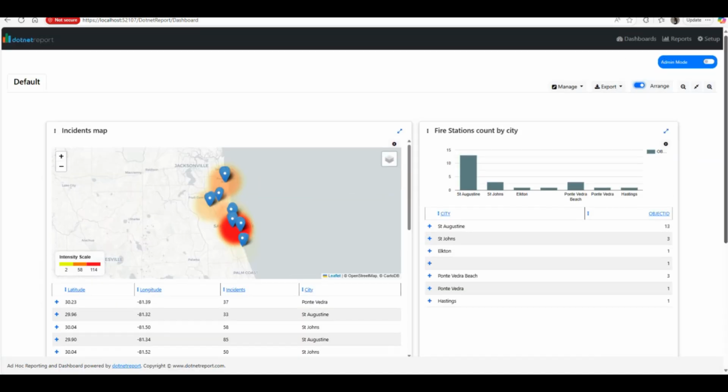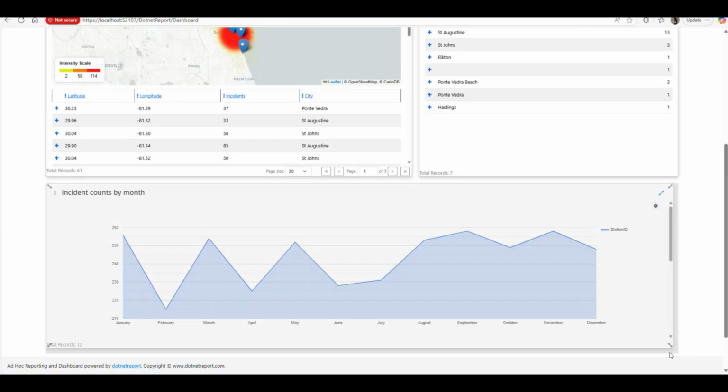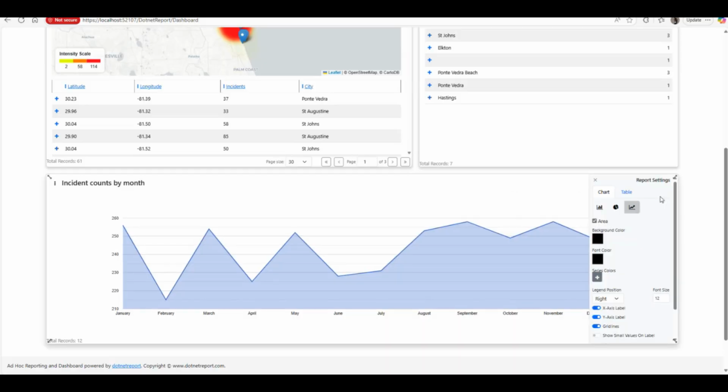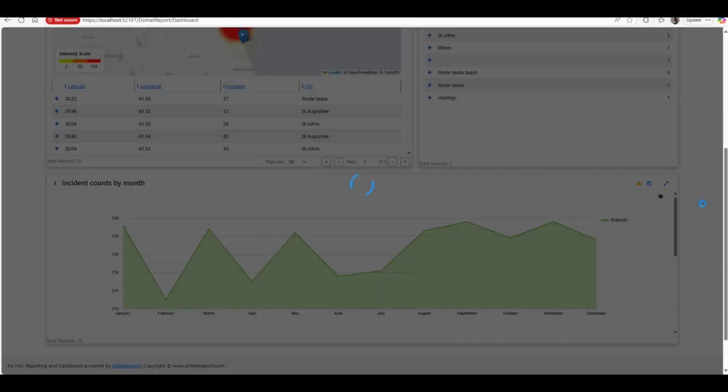So if I arrange it and make it bigger, another thing that I wanted to show is that if, instead of just making the designer changes, we go and change the series color or something like that, that also gets picked up, that there are pending changes. So, I mean, you could always make these changes in the previous version too, but it didn't tell you that you had to save the changes. So sometimes people would lose it.